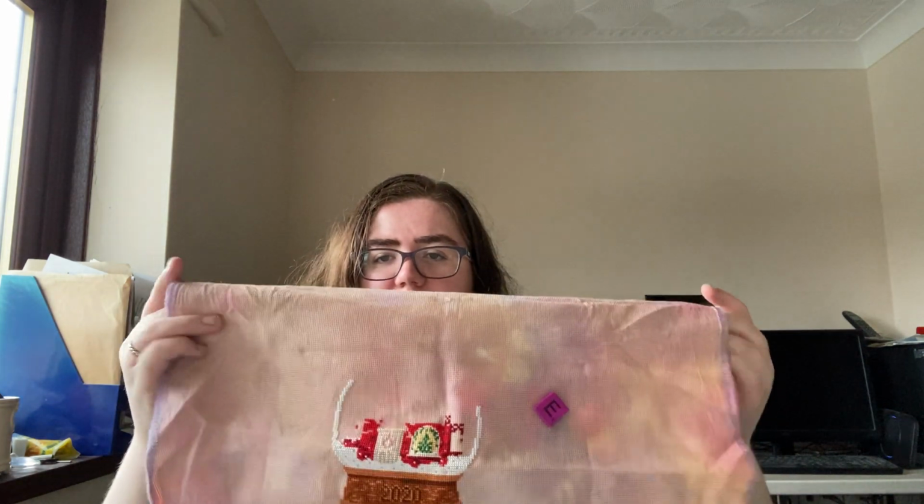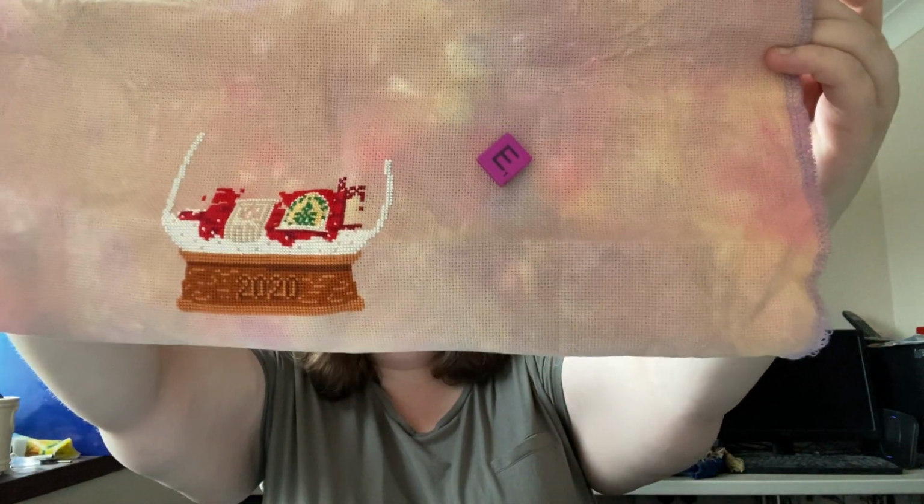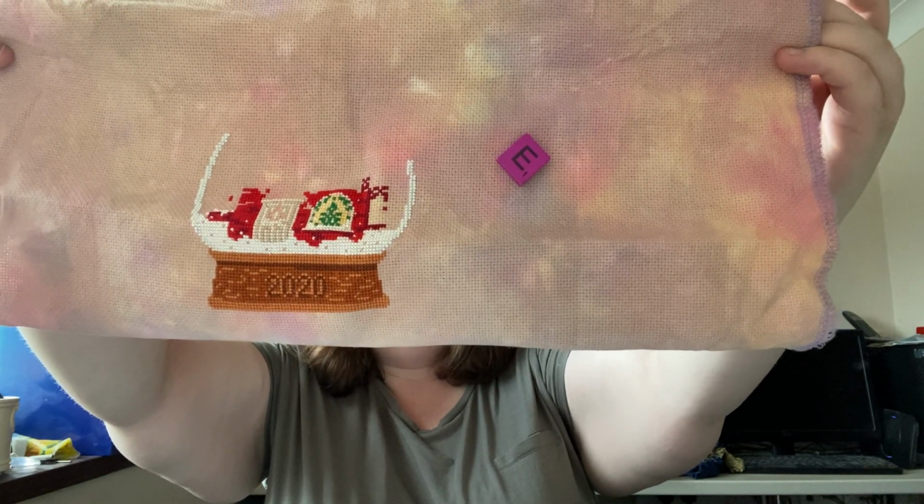I'd got some of the red done and some of the bottom bit. The white done, but now I've completed some more red, some more white, and I've done the snow globe outline and the bottom bit, and then I've just got the words to do and finished most of this. This could be a finish. Depends if I pull it out and if the prompt calls for it.